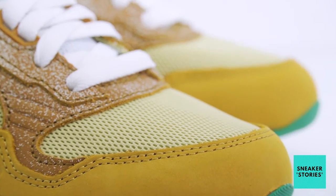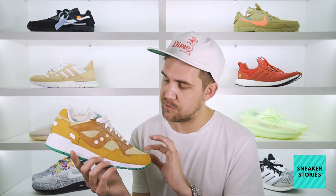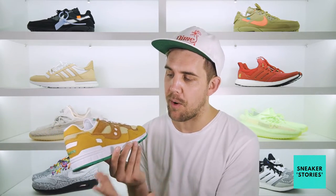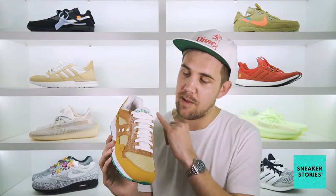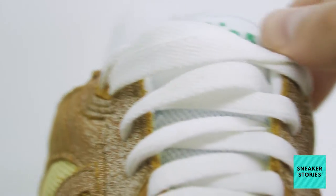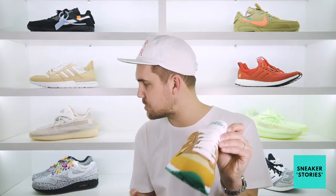The base layer of the upper is of course a mesh done in a very light tan color, which just complements the tri-tone vibe going on here with the different browns. Adding a massive contrast to the brown tones, you've got this flat white mesh tongue. On this particular shoe you do have a Polytex logo done in green, once again tying up with the outsole coloring of the shoe.